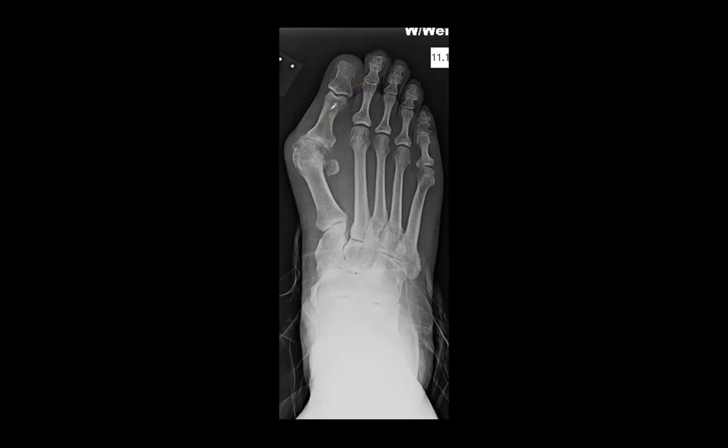Then you'll have your hallux abductus angle. Good. And what's that? That should be 0 to 14 or 15. Yeah, about 15. That one's almost always increased because we have your abductor hallucis pulling on that, and you have that retrograde buckling from the hallux down. So that one's almost always increased. What do we do in theory to correct that one?